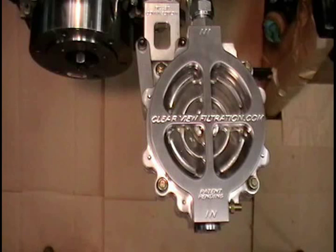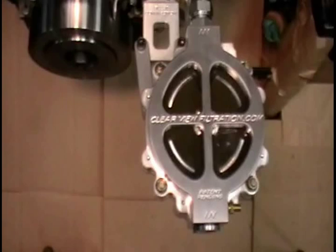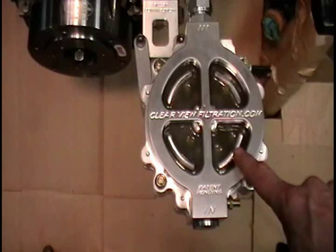Okay, we're going to start the engine and you'll be able to visually see the fluid being pumped through the filter assembly. Okay, now you can see the oil. The oil is not transparent. We cannot see the filter element.